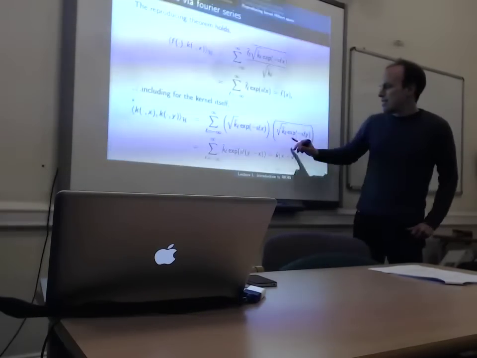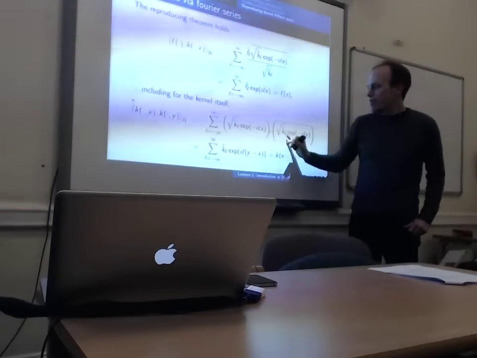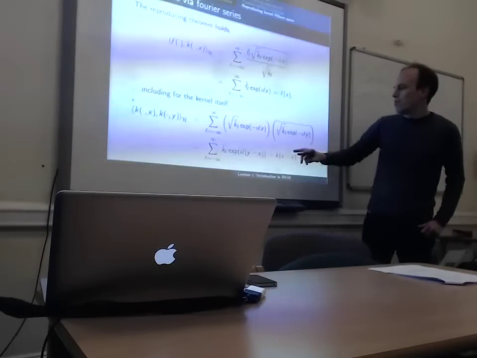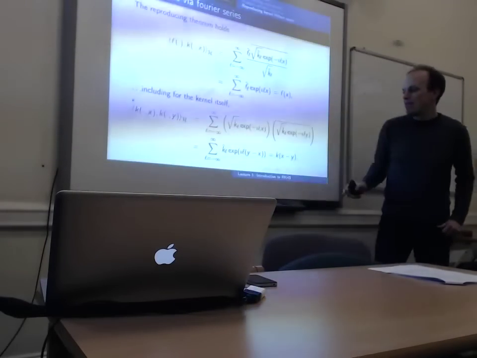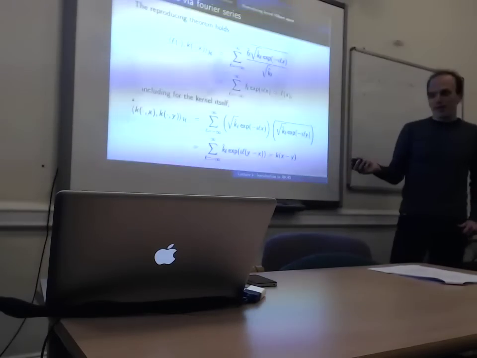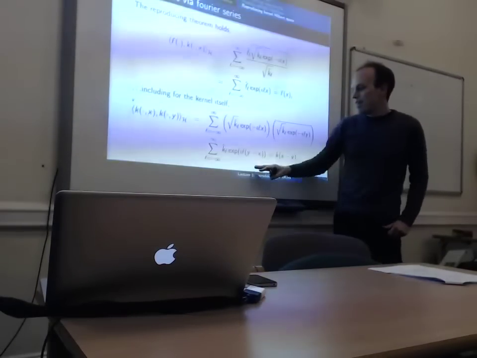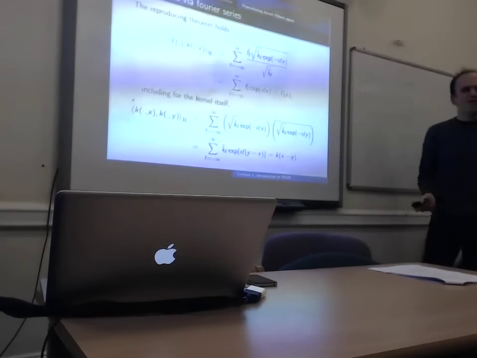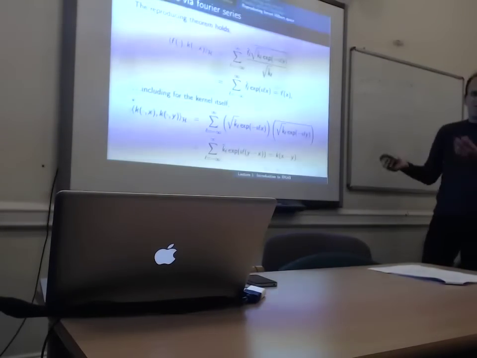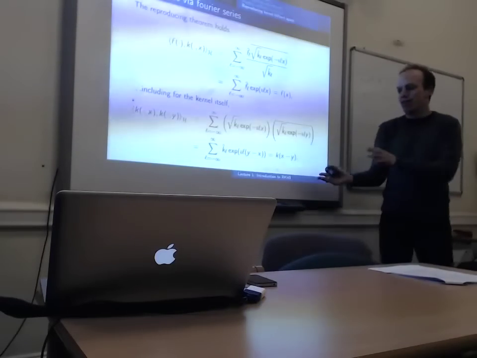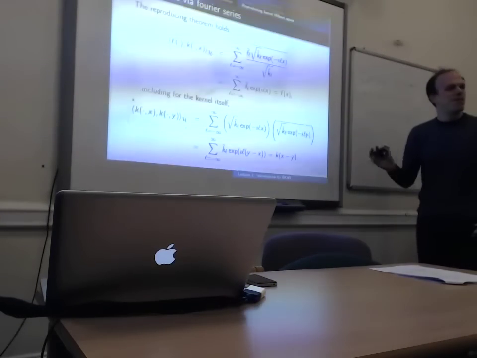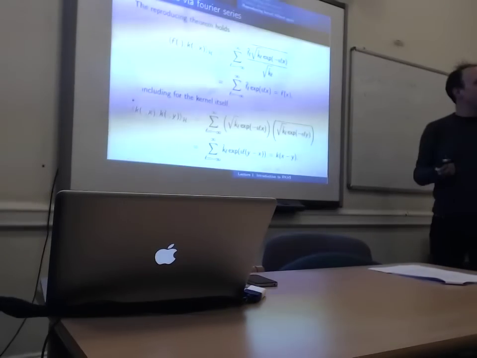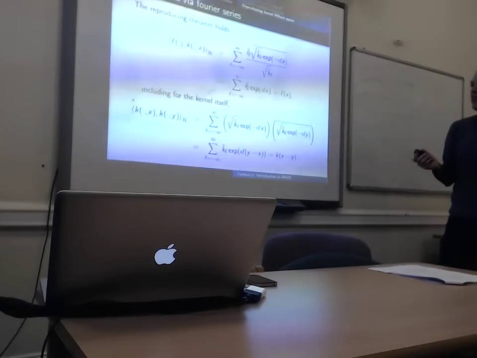And then you take the product of these two, the square root of k times square root of k is k. I flip the sign here, so I've got y minus x in this argument, and this is just the Fourier transform of k evaluated at y minus x, which is exactly k of x minus y, because the kernel is symmetric, so x minus y or y minus x doesn't really matter. Okay, so all of the properties that I wanted to have hold are going to hold.